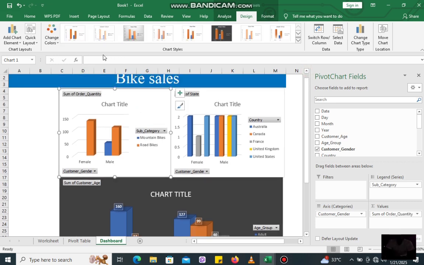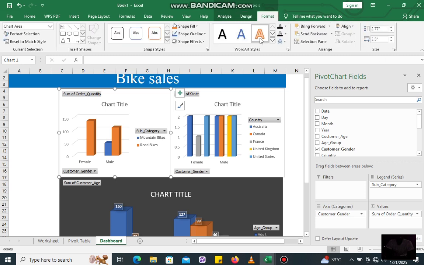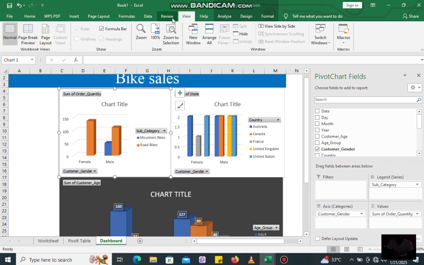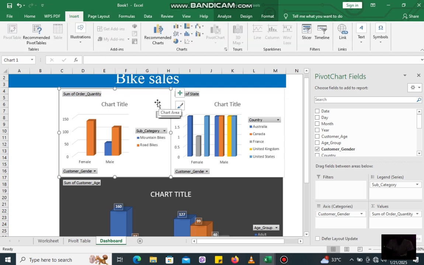And there is also what we call a filter. Sorry, slicer. What a slicer does is that it helps you to communicate more to your audience. See it here.